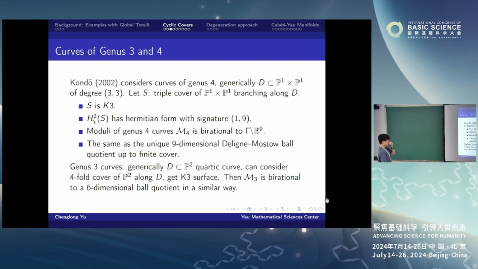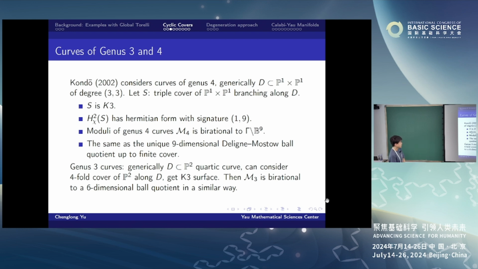And if we want to consider compactifications on both sides, then it's a little bit more complicated than the previous case. So for genus 4 curves, the very famous compactification is the Deligne-Mumford compactification of stable curves. So you add some curves with nodal singularities. And on the right-hand side, you have the Baily-Borel compactification, for example, which is canonical. But when you add those nodal curves, the map is no longer well-defined. So you no longer have a well-defined period map, and it's not surjective.